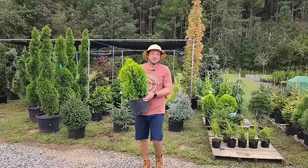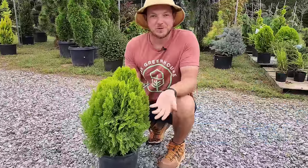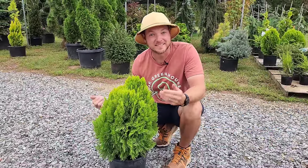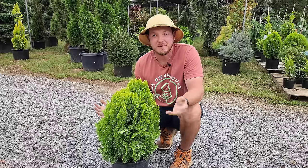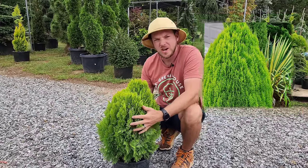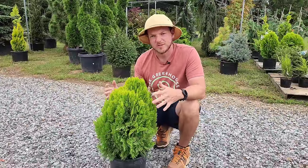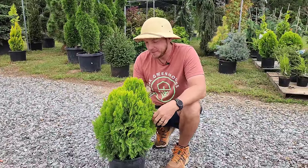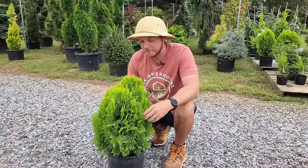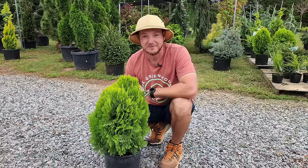I love Morgan Arborvitae. This is one of my favorites because it's hard to find a tree that's going to stay small and compact. This one's only going to get maybe four foot tall, three foot wide. It's got this circular, soft foliage and an upright habit. As it matures, it will get slightly more pyramidal, but this is a great container shrub and great in the landscape, and that golden foliage is sure to brighten things up.